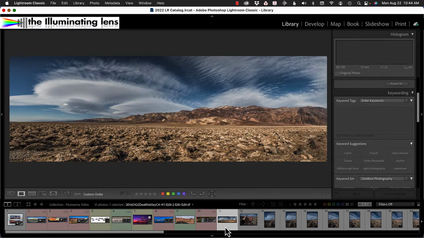Here's another one. This is one of my favorites. Again, this image was in our very first image for the show, and this one was recreated in metal and printed in metal and is on my wall. This one again was a very wide vista. I was just crazy happy about getting lenticular clouds over the mountains here in Death Valley, and this was back in 2016. I wanted to get down low, and I wanted to get everything in there.